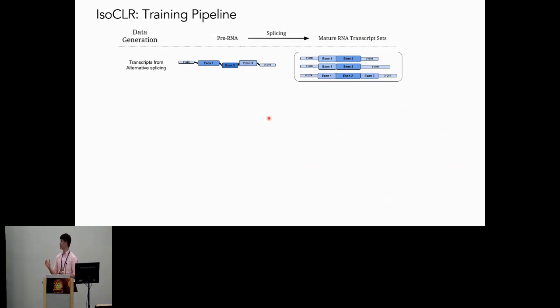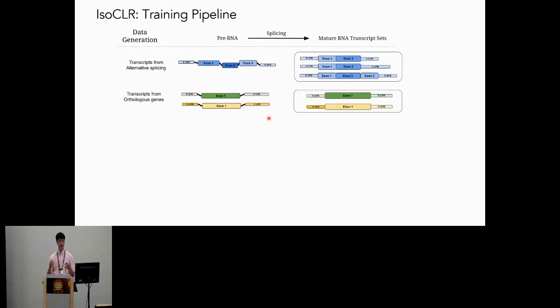How are we actually going to pre-train our IsoCLR model? So we'll take our pre-RNAs, and then these will be spliced down to splice isoforms based on some sort of annotation. Either way, we'll get our splice isoforms, and we'll call this one mature transcript set. We'll also consider orthologous genes another possible source of transcript sets. So we'll collect a giant data set of all these transcripts and their associated transcript sets.